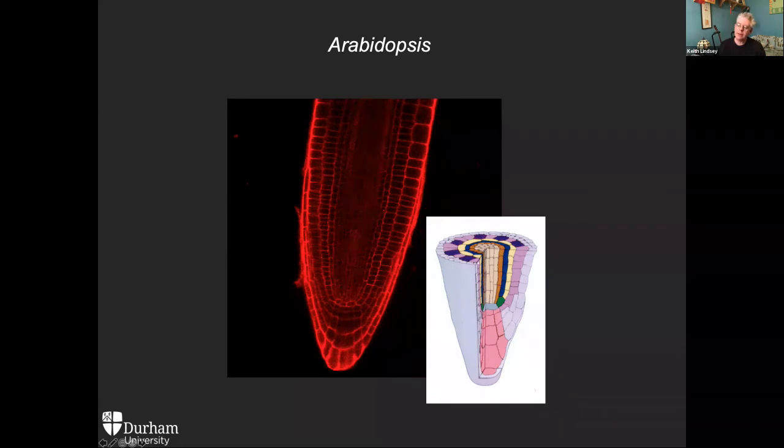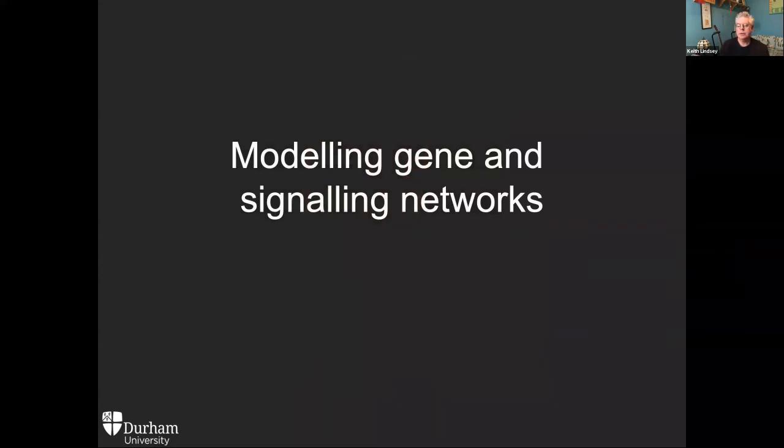And how are these controlled? How is that pattern controlled? And how is the division of those cells regulated? Because it is regulated, because these plants are able to grow in quite predictable ways in response to particular environmental signals. So what we're doing in the lab is trying to identify the genes that are important in maintaining that pattern of cells, the activity of those cells, and also the hormonal signaling networks that activate those genes. And that's really the focus of our work.